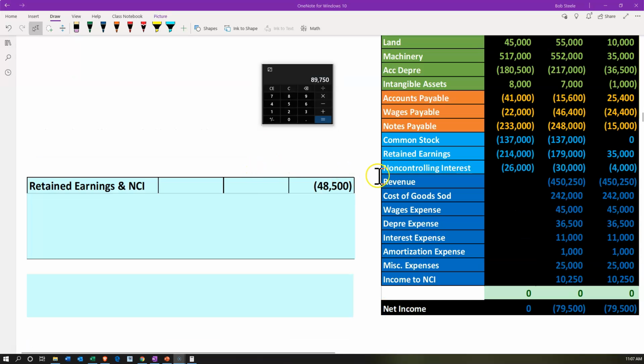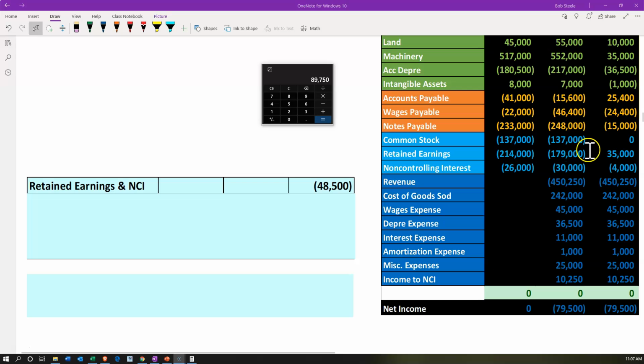So notice again, I would also think about this as the change in the equity section. In other words, if you had closed out all of the revenue accounts and had a post-closing trial balance, then that would be closed out to the retained earnings and the non-controlling interest. So let's think about that change real quick, and that might help us as we think about how this works out. So let's say we took all of these accounts, the change, right? Because now we've got retained earnings, we've got the non-controlling interest, and then we've got the income accounts that haven't closed out yet to equity.